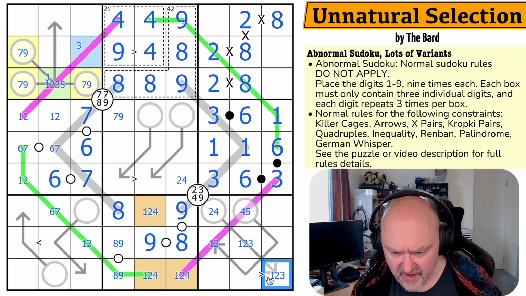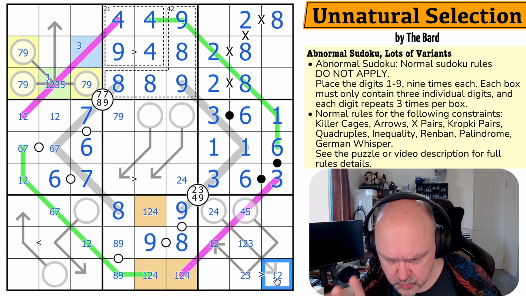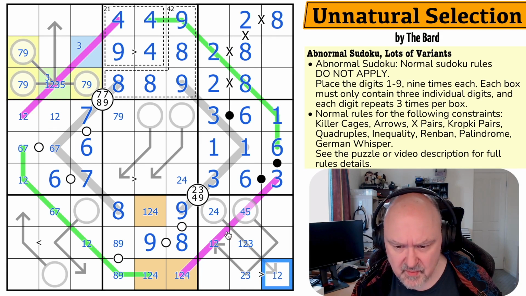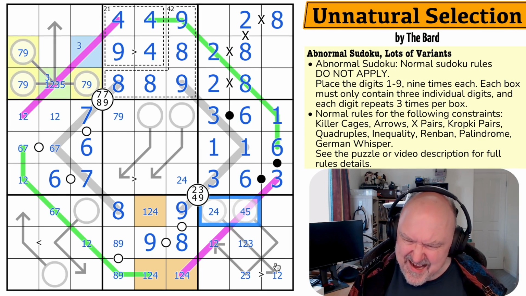This needs to be higher than this. So this is at least a 2. And it can't be as high as a 4. This is a 2 or a 3. And this can't be a 3 now. This is a 1 or a 2. This is whittling down. But the maximum sum of these is 9. Hang on, how does... Ag!